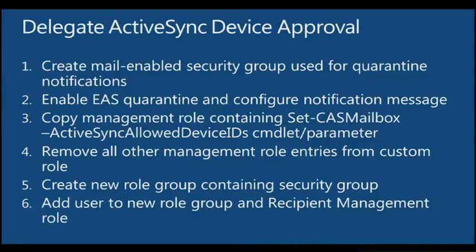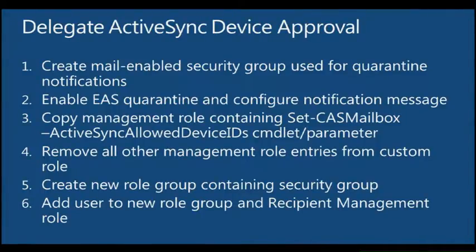Now, one of the challenges in RBAC is that you cannot modify the default role groups, which means if I want to make any one of you an ActiveSync administrator, I add you to the appropriate role group, but now you have the ability to run a whole slew of commandlets and execute against many, many parameters for those commandlets. In my mind, I only want you to do this one specific thing, which is approve ActiveSync devices. So the solution here was actually pretty clever.